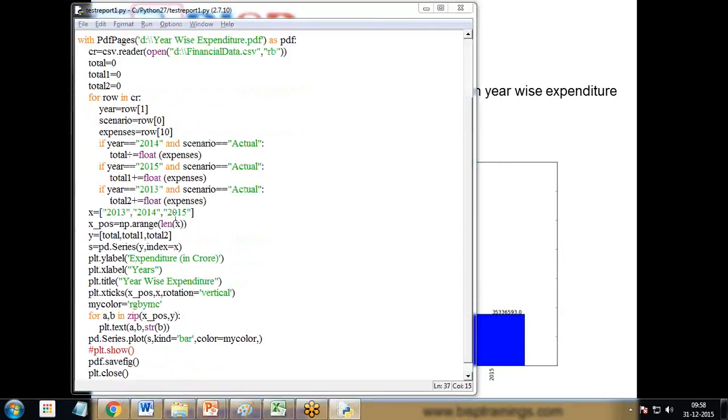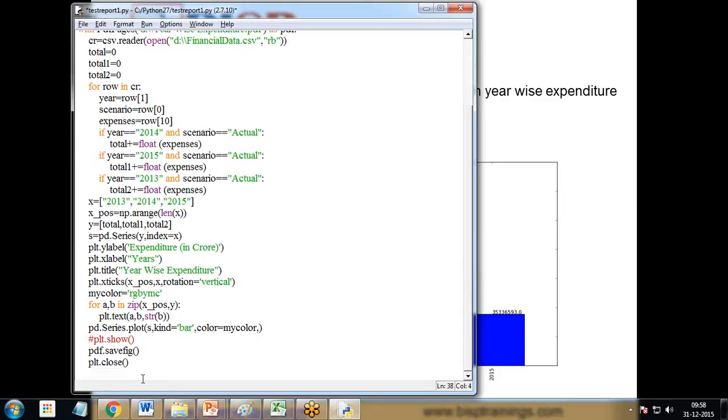So you can see the alignment has been done successfully, and what I have done here is pdf.savefig and I close this plt. It is very necessary to close the plt after the image has been saved.